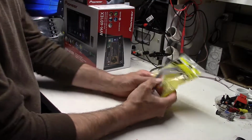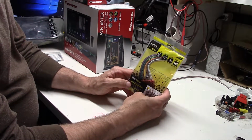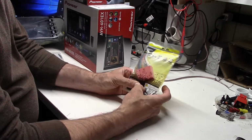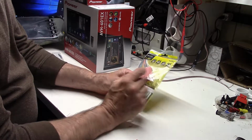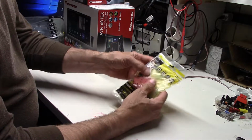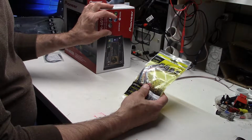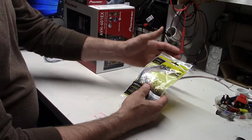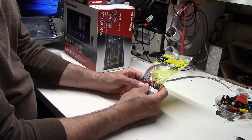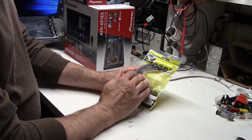Then we've got the Metra. This is actually a vehicle harness adapter, 707903, and what this does, instead of cutting any wires, this allows us to plug directly into the wiring in the Miata. So we'll make our connections between this and the harness plug that comes with the radio such that when we get out to the car, we'll mostly be just plugging things in and not having to do any work behind the dash or upside down inside the vehicle. So this will do most everything.